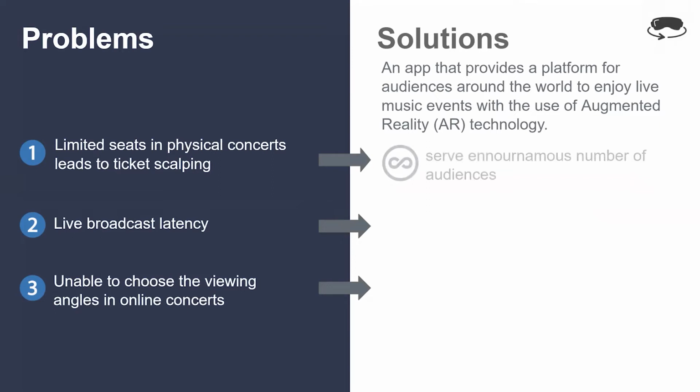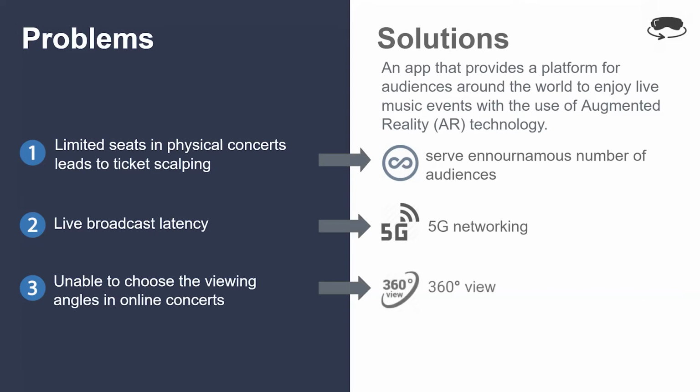Firstly, we can serve an unlimited number of audiences for each music event. With the help of our AR live streaming platform, fans need not suffer from ticket scalping, and a concert can reach hundreds of thousands or even millions of fans beyond the walls of the venue. Next, we will make use of 5G networking. It is believed that 5G networks will provide speeds roughly 100 times faster than 4G LTE networks. Paired with AR technologies, 5G capabilities can bring lag-free, low-latency live concerts to audiences.